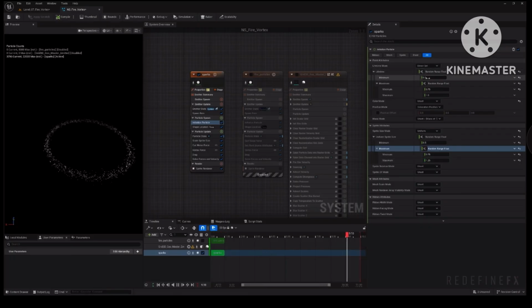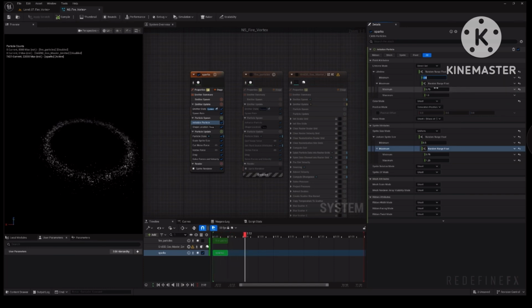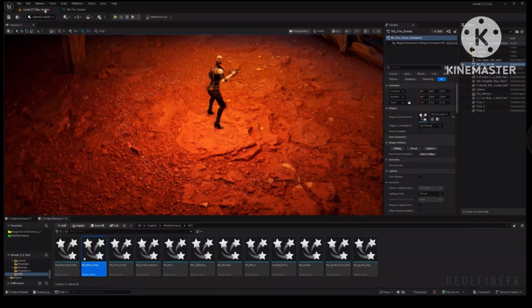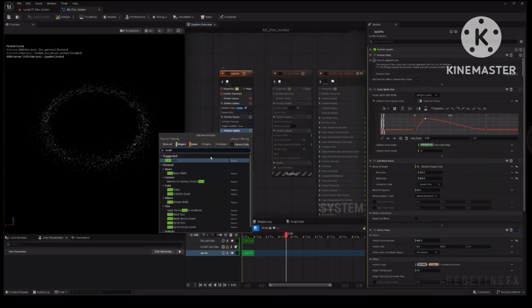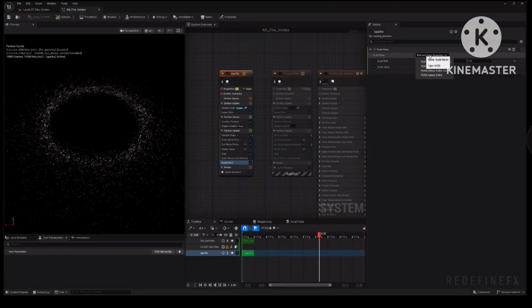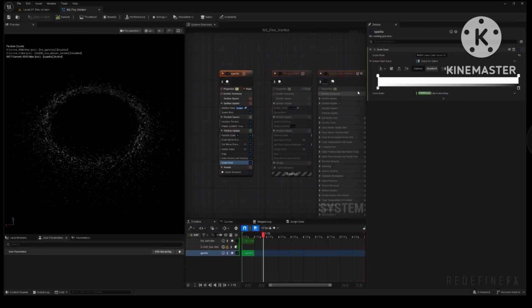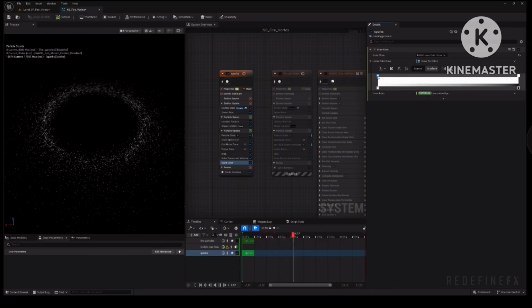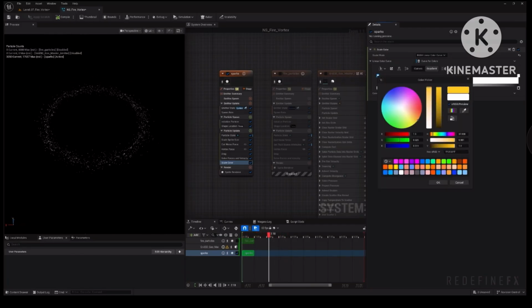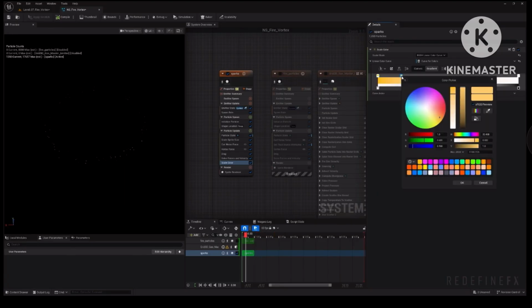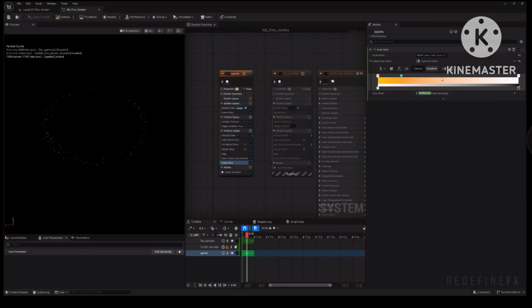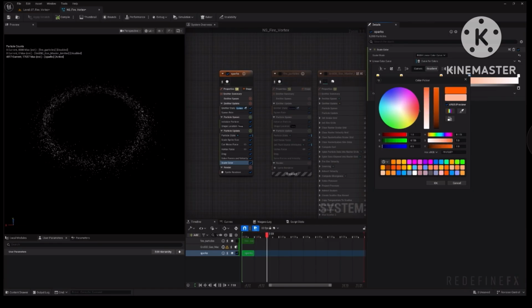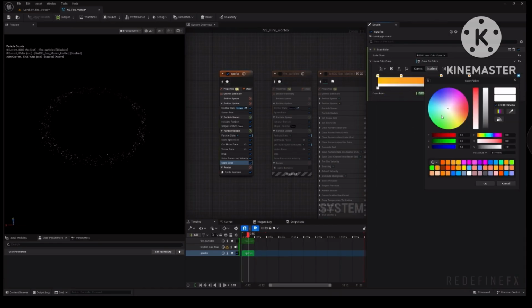And I want them to live a longer time. So first value 2 seconds, then 4 and 8. So some of them end up being alive much longer. Scale color. And for the scale mode, we want to control the RGBA, a linear color curve. So this way I can change the color of them over time. And I want to start with like a very bright, almost yellow, and then go into more orangey, and then it can start getting almost basically red toward the end as it dies off.